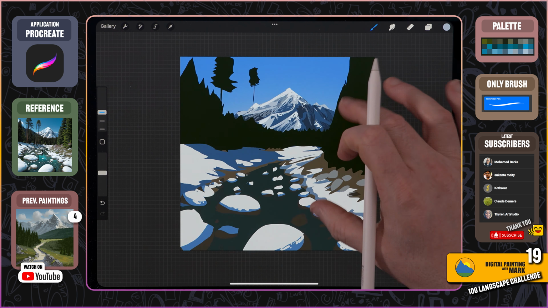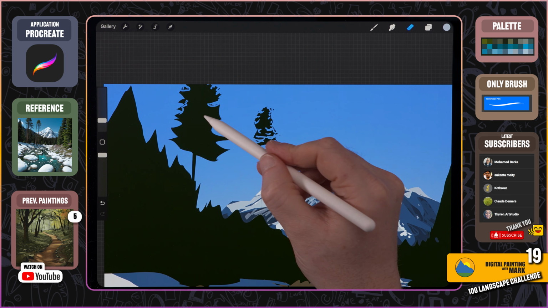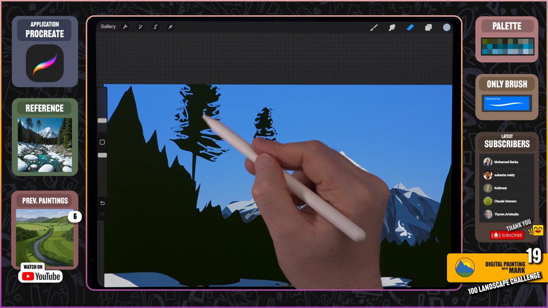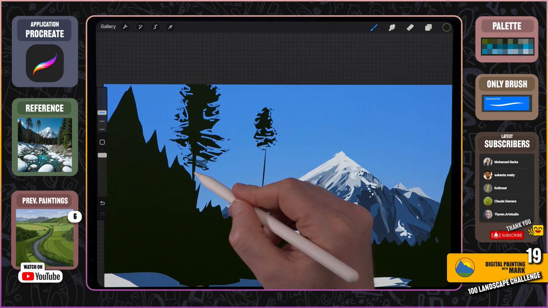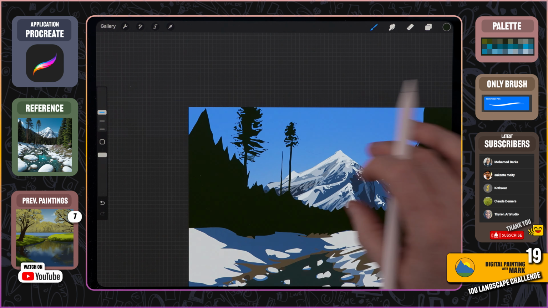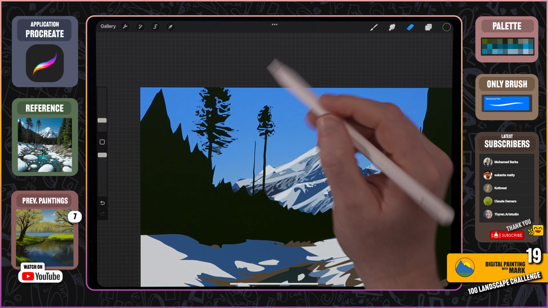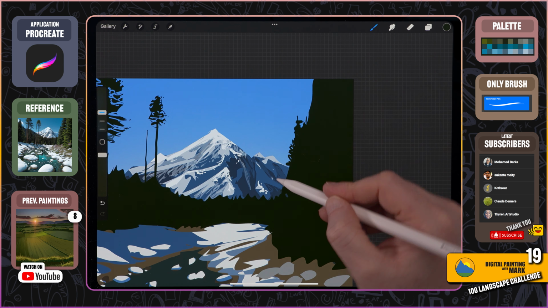And so we're on to detailing the trees, sorry. And how I do that is, because I made the big shapes earlier, really what I've got to do is take away stuff mostly. So I'm using the technical pen, the only brush I use, and I'm swapping between adding and subtracting just to make a nice treetop shape. I'm not too careful. I'm not looking at the reference or anything. It's just make a nice shape.